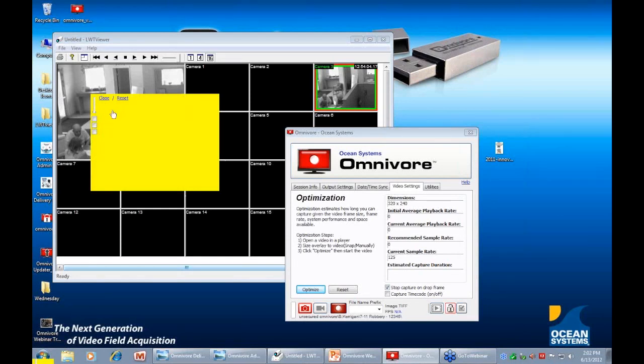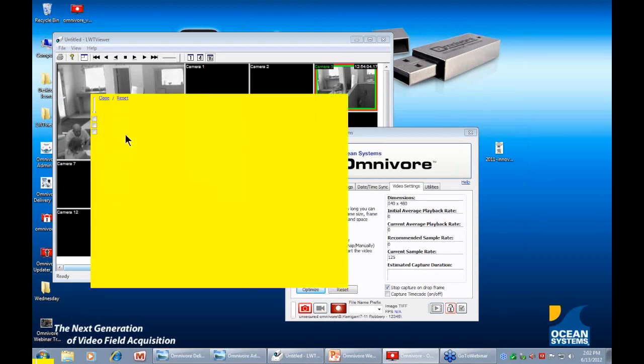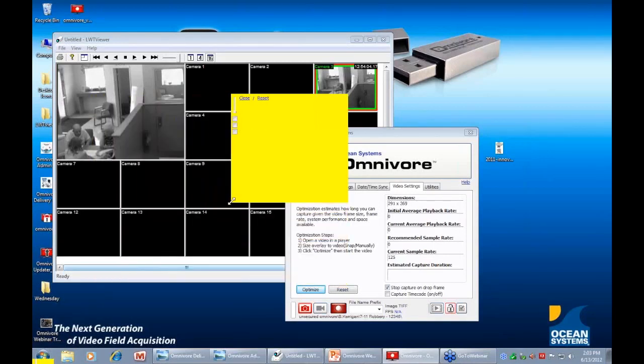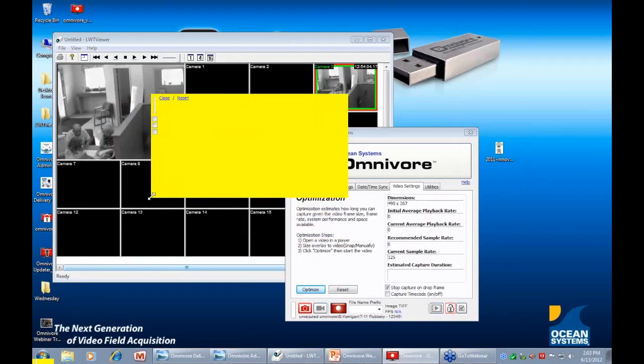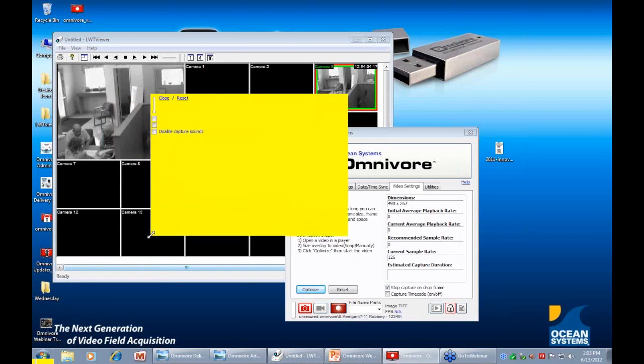You can read. There's an option to change the dimensions of this screen. And if I click on that, I can actually type in, for example, 640 by 480. And when I hit enter, that changes the size of my overlay screen. If I don't want to use that option, I can just drag the end of my overlay screen and make it any size that I want.